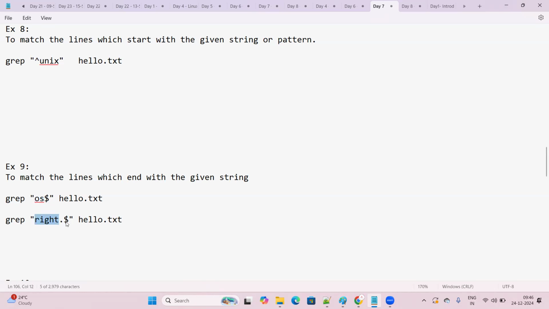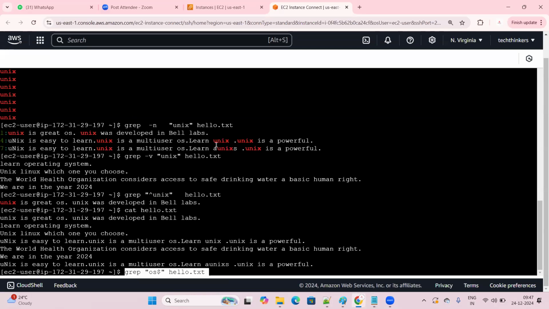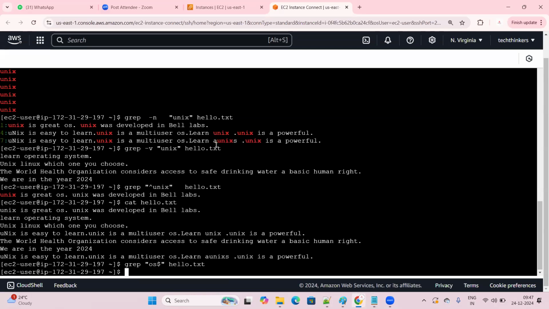Let's see here. I'm copying it and running this one. Hope you understood the use of it. We are appending a dollar symbol at the end of the string OS. What is the use of this one?